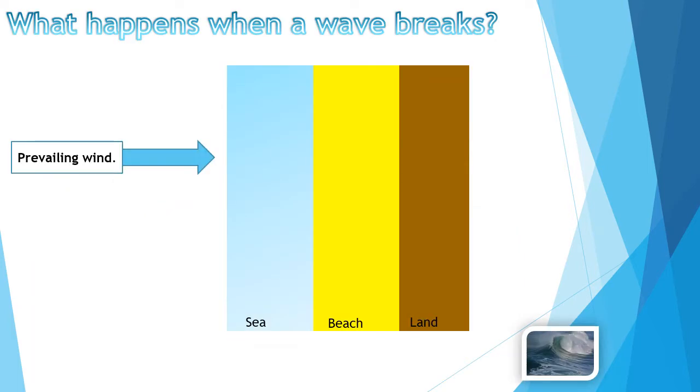So imagine this situation. The wind is approaching the shoreline at a right angle. That means the wave will also approach the shoreline at a right angle. So the swash will move material up the beach towards the back of the beach. The backwash will move the material back down to the sea again. So if you imagine a pebble on this beach, it will just move up and down the beach with each wave. Now if that's a destructive wave, it might remove material from the beach completely. If it's a constructive wave, it might push it further back up the beach and pile more material on it. But that movement is still just up and down the beach.